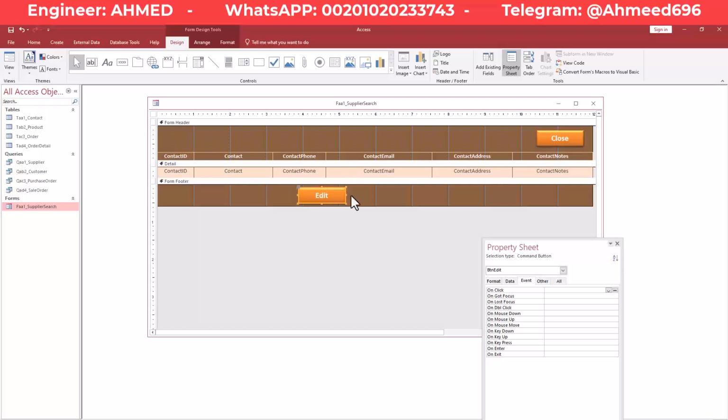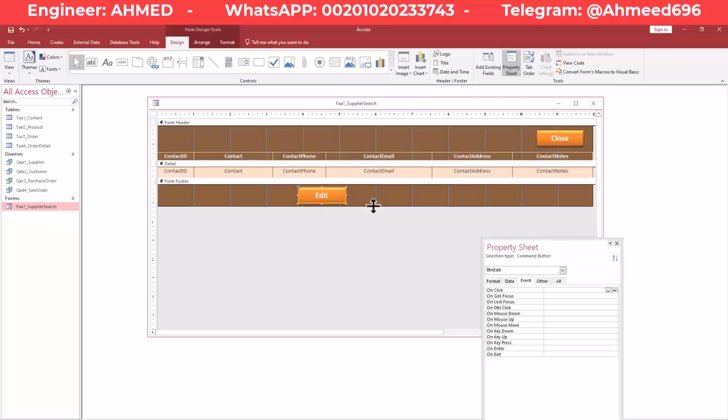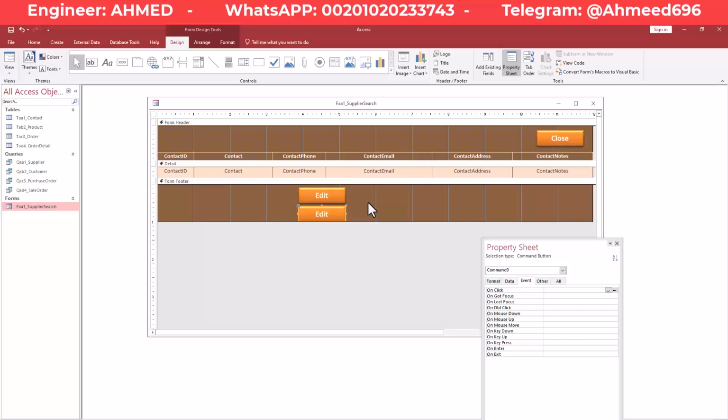So I would leave this one just like this for now without any code, and I will add it later. So I would create the other button next to this one here, and again it would be without any code for now.